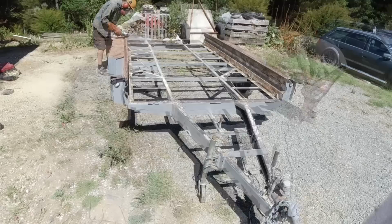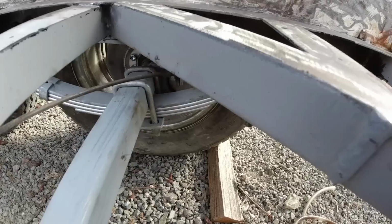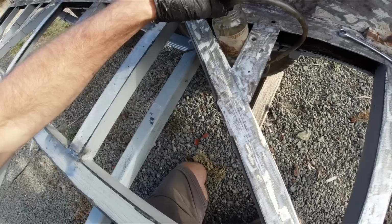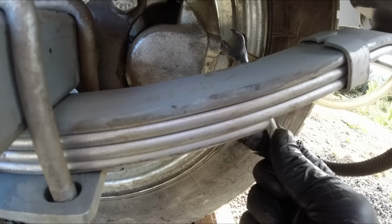Alright, I'll bleed those brakes and make sure there's no leaks in the system. So I'll start with the brake that's furthest away from the reservoir, which is this one. I'll put a clear tube on there, the other end of the tube in a jar. Loosen that off. So that opens the valve up so the fluid can get through.